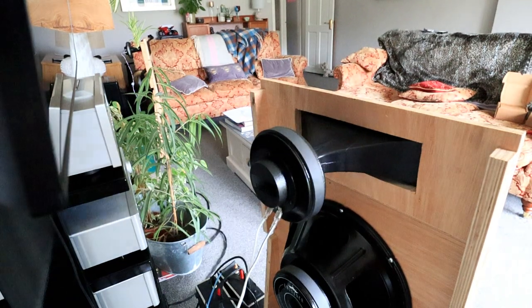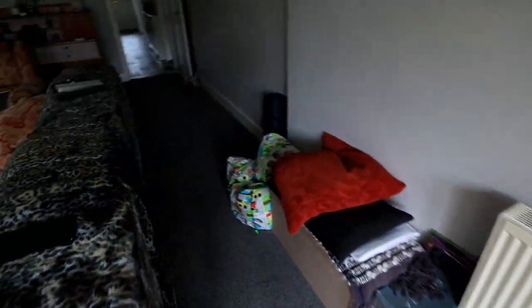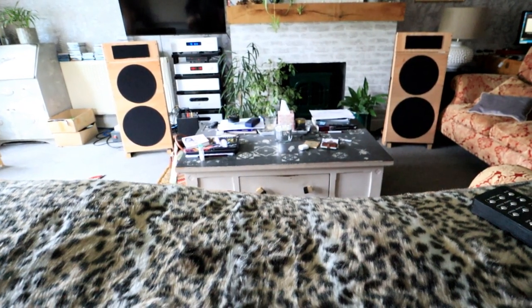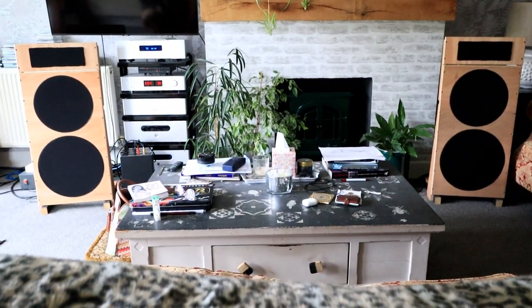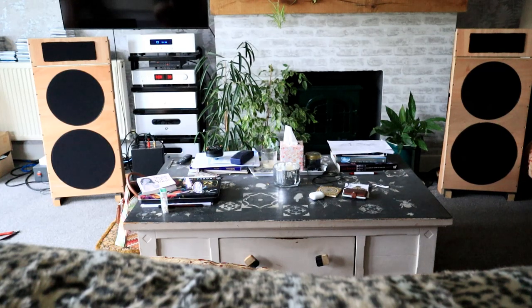Both of them are done now. I'm just going to walk you back to a bit of a viewing and listening position. They're brand spanking new so this might be horrendous. Right, I'm going to hit the button. Everything's wired up, let's have a listen — same track, Level 42, 'Something About You,' and I haven't changed any volume.